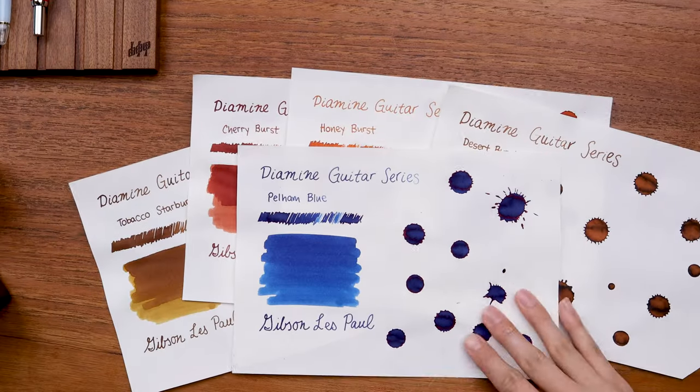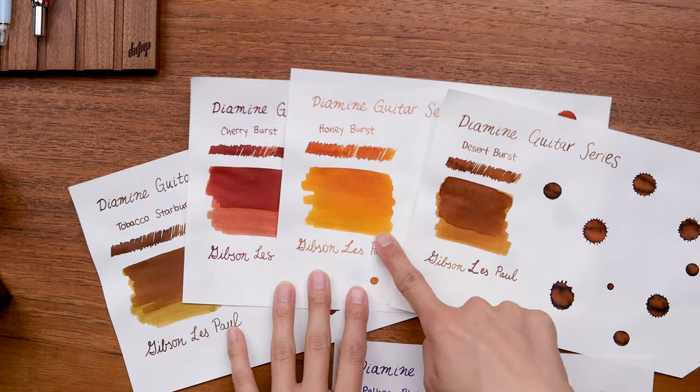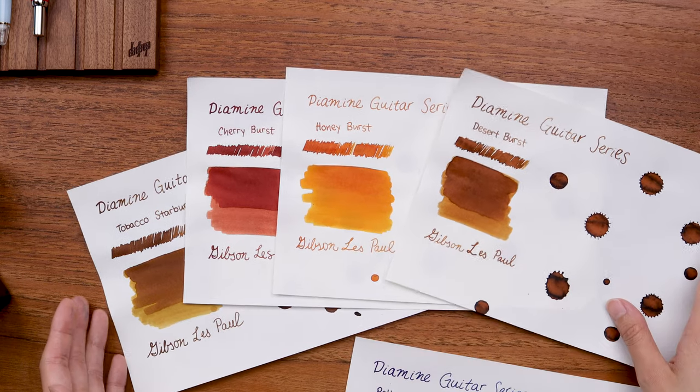And then there's the blue — boom — which is also on that guitar. So this guitar has all of these colors represented in the ink series. I love that color, it's so gorgeous. So those are the new Diamine inks we've added, and if you're interested in seeing more — just you wait, there will be more. We have 110 more Diamine inks coming your way, so you have that to look out for.